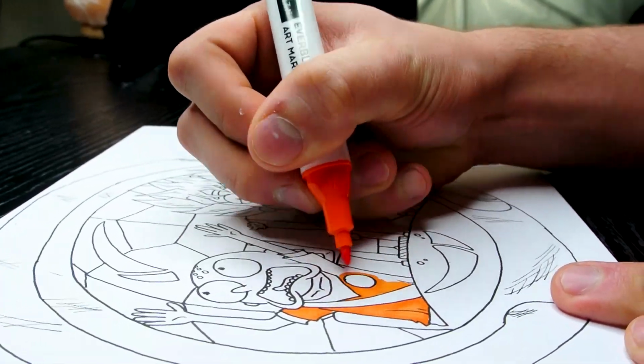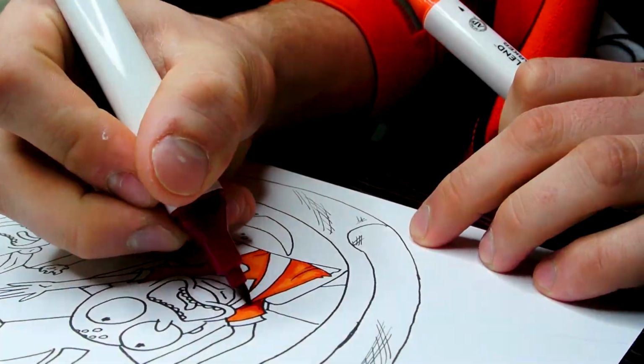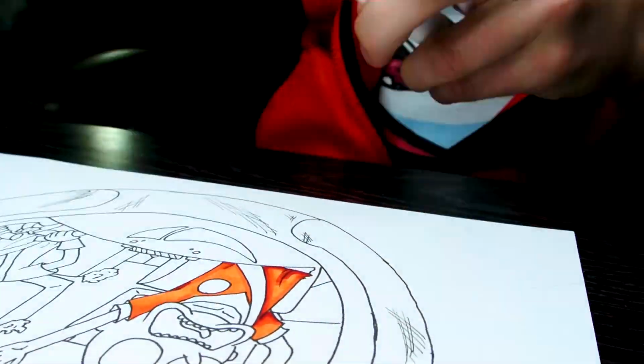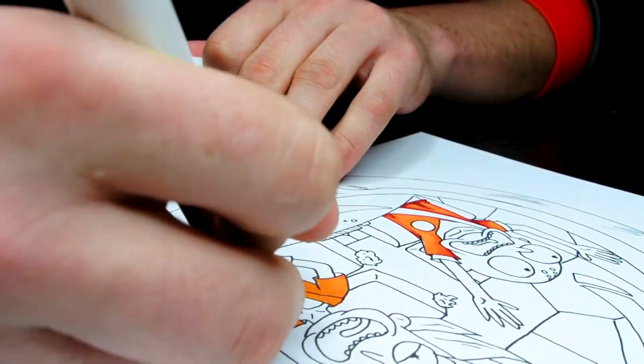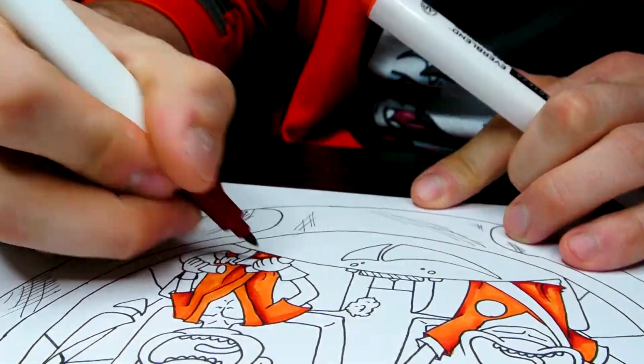So at first I didn't think I was going to be able to get used to the bullet nibs on these pens, but pretty quickly I did get used to them. I basically just used the bullet nib to do all the detail work, and then I went in with the chisel tip anytime I needed to cover a lot more space.